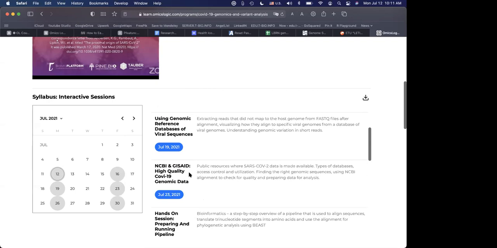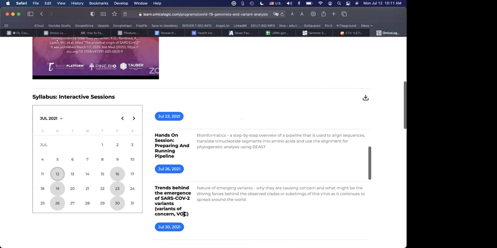how we can find high quality COVID-19 genomic data, and then how to start analyzing this data from the perspective of multiple sequence alignment, building a phylogenetic tree, then looking specifically for variants of concern so that we can track the alpha, beta, gamma, all of these different strains and understand how they evolve and what are the associations between different strains and different regions, and what are these variants of concern that we should be mindful of.